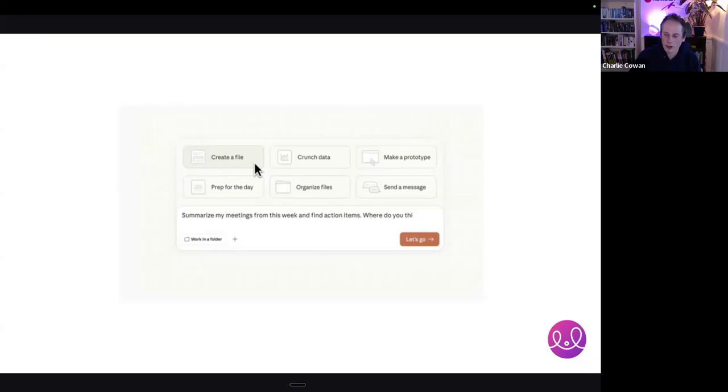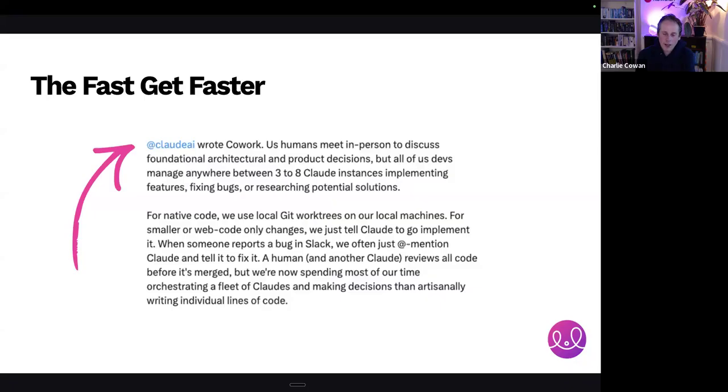Now, what's interesting about Cowork, a couple of things, this sort of feeds into a bit more of what we're going to talk about, is the pace at which companies are developing if they are an AI-enabled organization. This was a tweet that came out from the lead product manager on Cowork, a guy called Felix. So just read the top of this. Claude wrote Cowork. They use Claude and Claude Code to write their new platforms. They're able to go so fast. In another tweet, he was asked, like, how long have you been working on this?